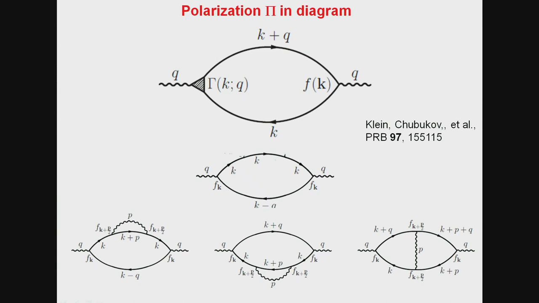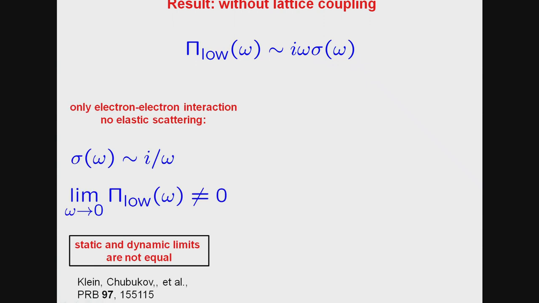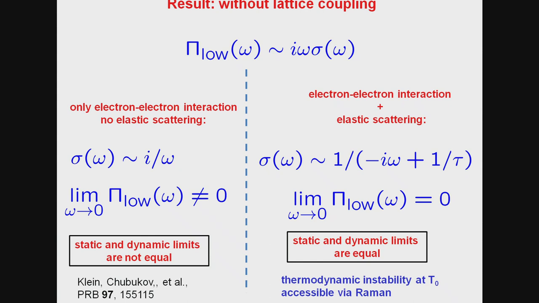So once again I'm going to skip certain arguments and really tell you that what really is crucial over here is to look at the property of the polarization associated with the nematic variable. And whether really the dynamical limit of that polarization goes to zero or not. If the answer is yes, then the two limits commute. If the answer is no, then the two limits do not commute. And so this polarization, the easiest way to look at it is diagrammatically and one can do such calculations but let me give some very quick heuristic argument over here. So when one tries to do such calculation one realizes that actually at least for low energy processes the low energy nematic polarization and current polarization are pretty much the same objects. Modulo certain constants here and there. So this quantity can be written down like so. Here σ is the complex conductivity.